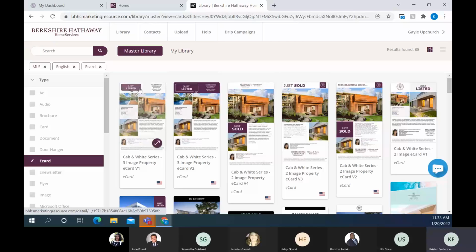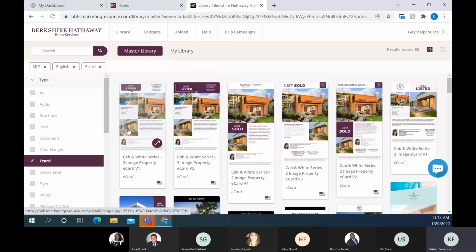And really, you're just looking at the layout. I do want you to note in here that unless it says flexible, which this one doesn't, it is going to require you to put those 3 images in here, and it is going to require you to put that text in here. So if you're dealing with a property, for example, maybe it's a new construction and we only have a rendering and an aerial. That's all we have on it. We don't have a third photo at all. This would not be the right e-card to use because it is going to require you to put in that third photo before you can send it.